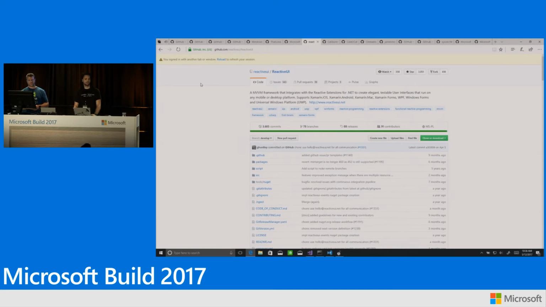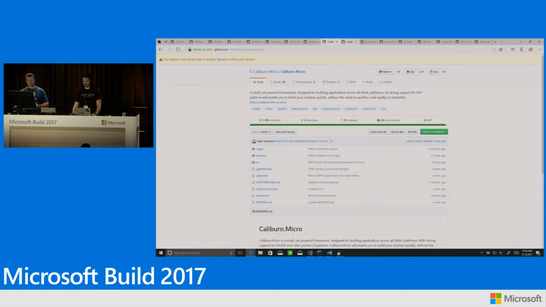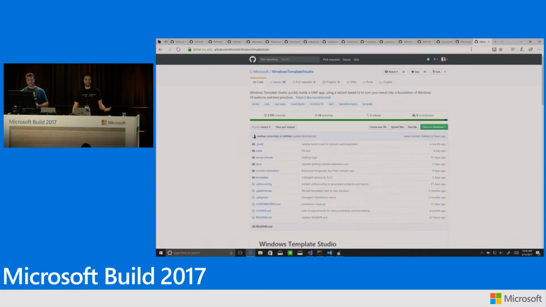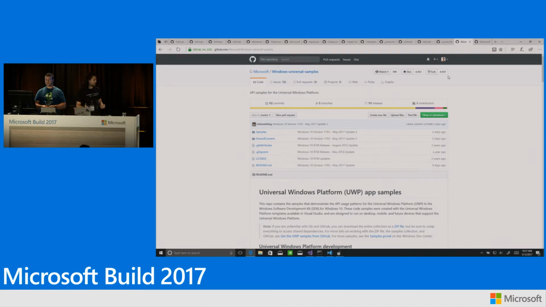And we can point you to anything you need. If you need, say, a control for this, how can I use this? Well, here's a library that can do that for you. And there's all kinds of cool stuff. And also don't forget about some of the samples and some of the new stuff released around here. So for example, the Windows Template Studio, so you can use that immediately to get started with your UWP development, or you can use some of the samples that are released as part of the feature teams. Yeah, this repo in particular I like because it's pretty much got every demo that you could possibly ever think of.